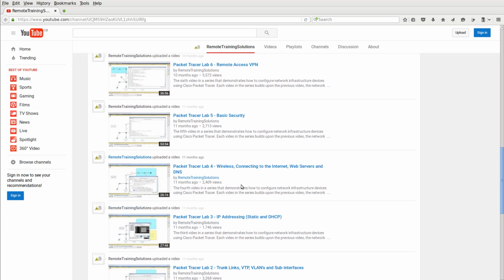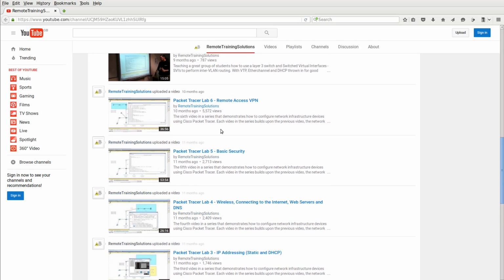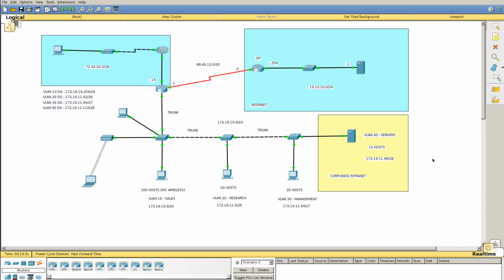That said, I'm going to assume that you've worked your way through all of the labs and you've ended up with a remote access VPN lab, and I'm going to configure the voice on the network generated at the end of the remote access VPN lab. But it should work fine if you want to skip a few steps and just configure up to the end of lab 3.